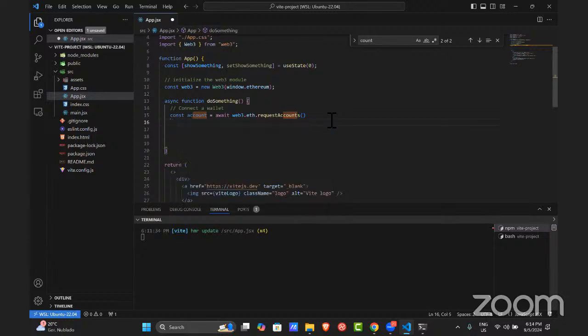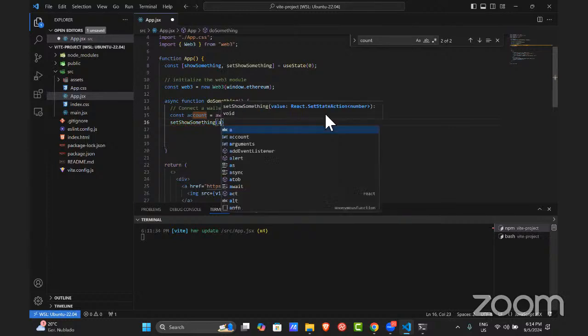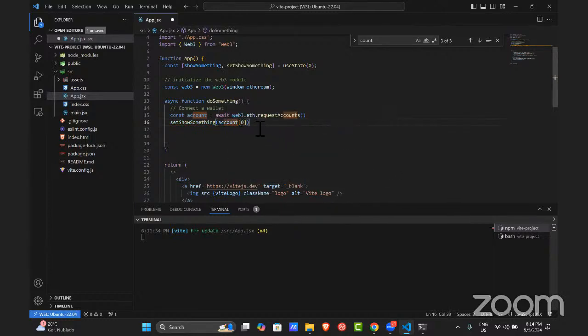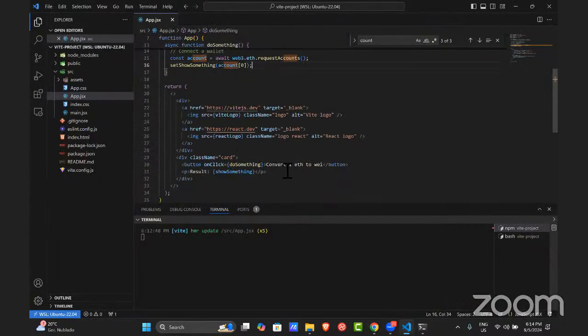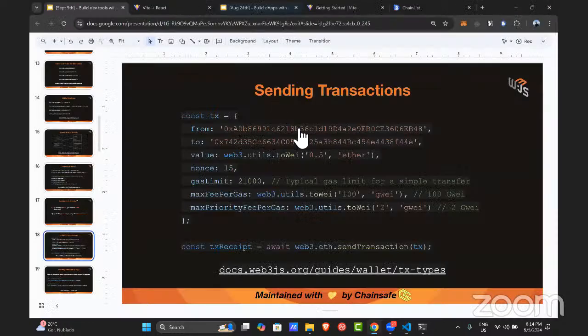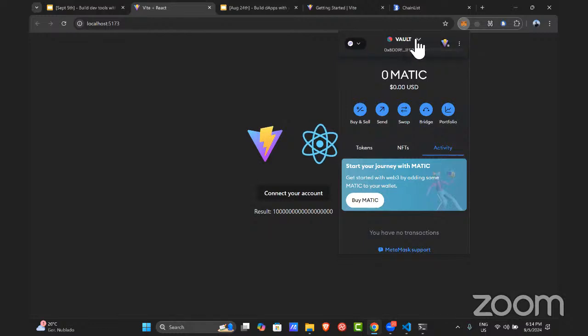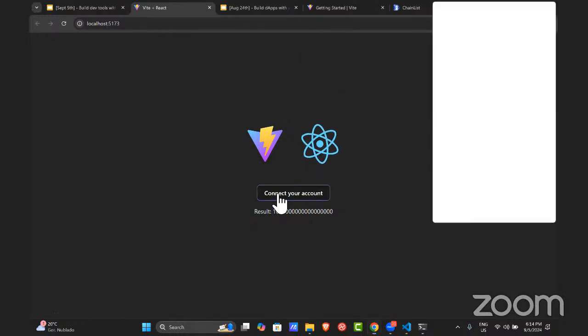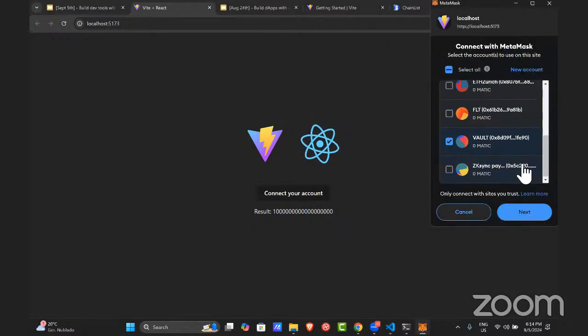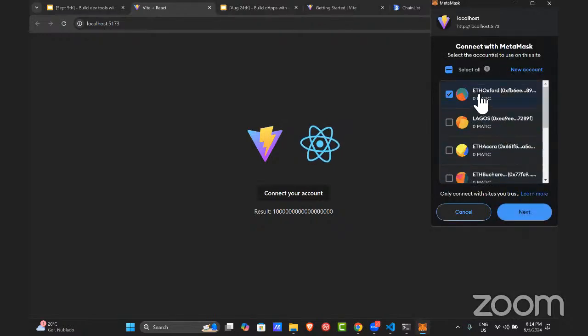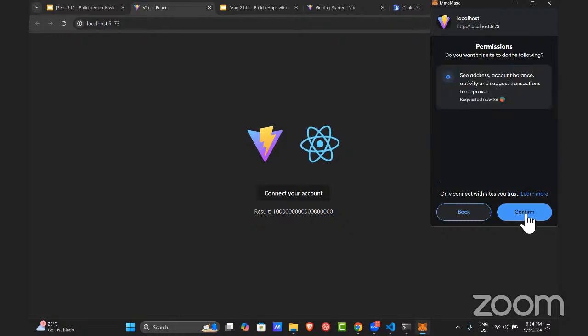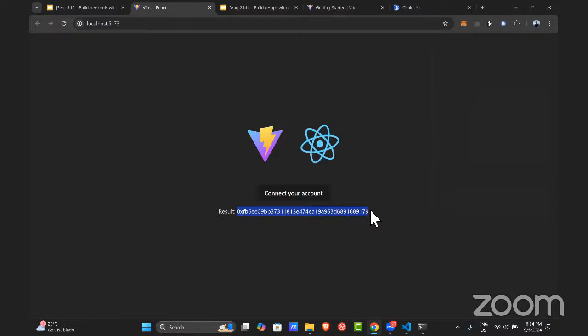So let's just also show something here, accounts in the slot 0, because this is an array with different accounts. And then let's see if this works. So I will change the button, connect your account. Let me just first disconnect in case that I'm connected. Okay, no accounts connected. So if I click here, MetaMask is popping up on the right. It will ask me which account do you want to connect. I choose this one. I click next, confirm. And then here it is updating the address that I just connected to this app.